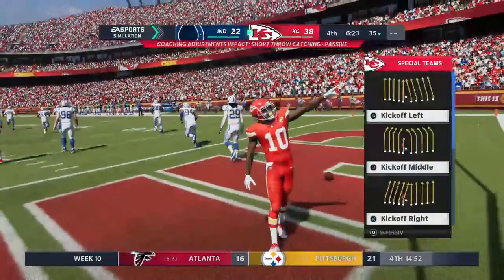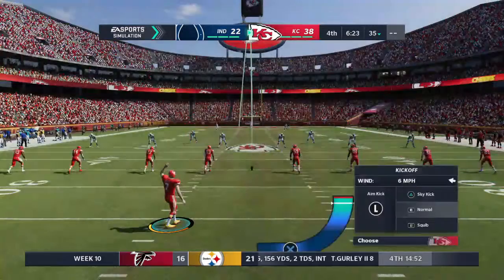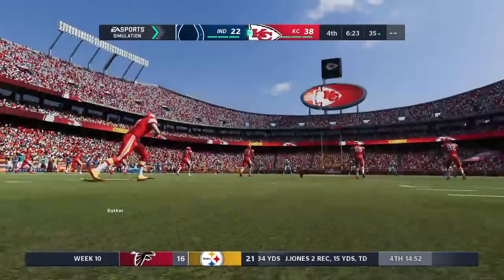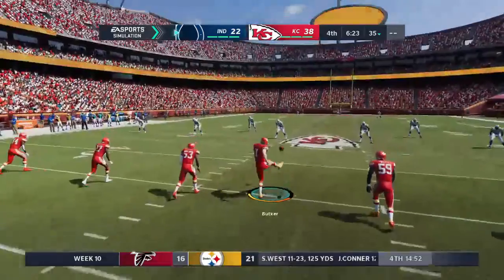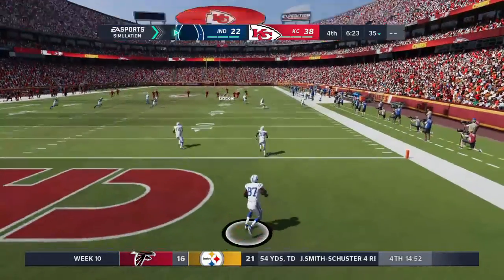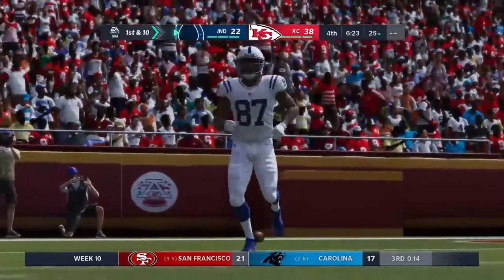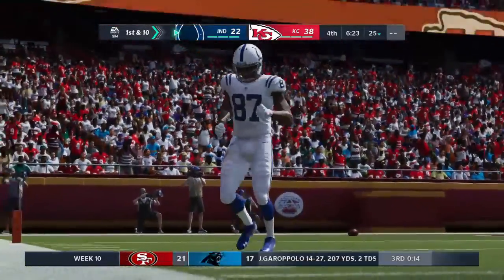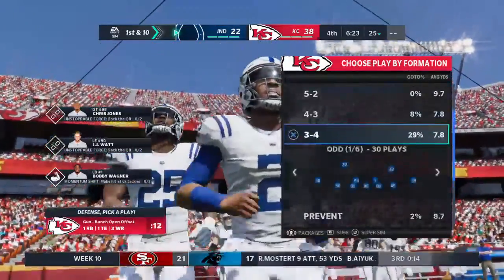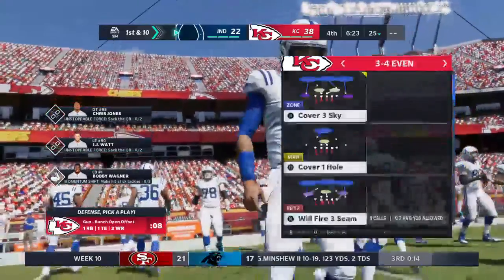So they elect to pass there on the 2-point try. Sometimes that can prove risky. It worked out. Yeah, and I love how you bring up that it can prove risky, because if you get it intercepted and they return it, that's 2 points for the defense, but not on that play. Taken about 7 yards deep, and it'll come out to the 25 as he will not attempt to return. Here comes the Indianapolis offense now as they get set to take over. And for them, a touchdown their last go-around. Obviously, they'll be hoping to do that again.